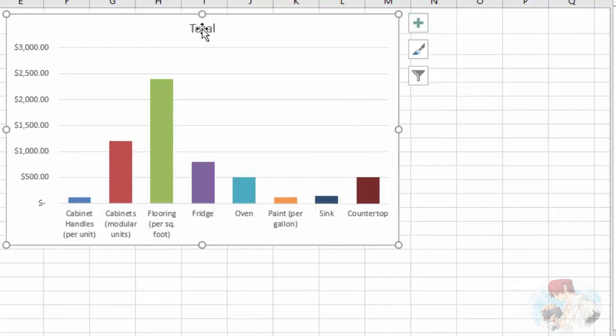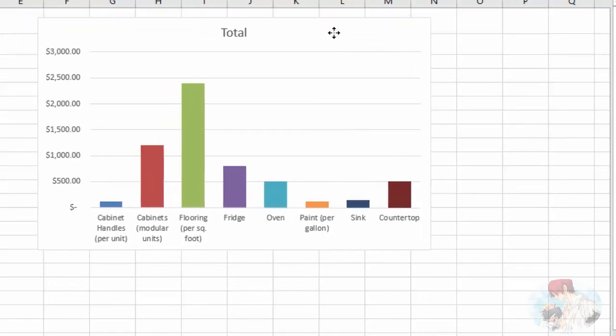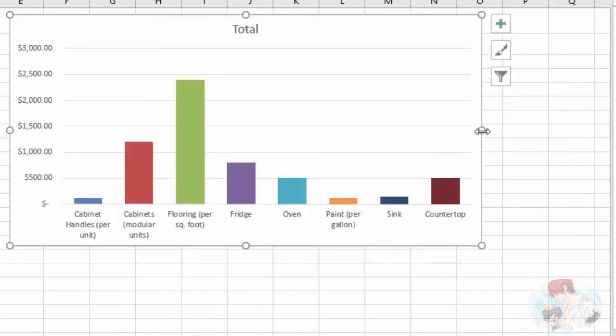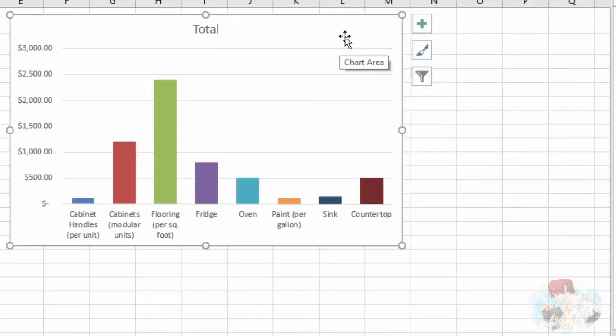The next thing I'm going to do is rename my chart, but I also quickly want to show you another tip. I showed you how to grab and move the chart, but you can also grab these buttons in the corners or in the side, and you can stretch the chart to resize it. And that makes it really handy to fit it wherever you want in your worksheet.